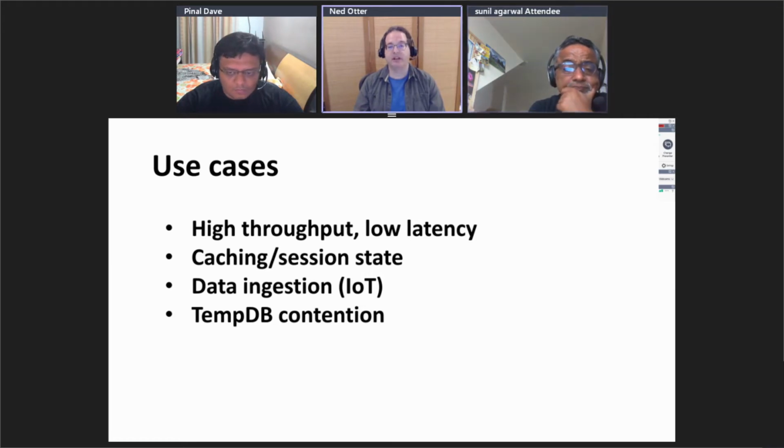There are types of TempDB contention that cannot be resolved by changing the file layout on disk. So TempDB contention can be because of GAM, SGAM, and PFS pages, which are allocation pages, and that would require you to spread things out to multiple TempDB files. But the actual system tables in TempDB can be a source of contention, and in-memory can help with that because you can literally have memory resident only temporary objects. And ETL data loading is another use case, and I'm sure there are others, but these are the ones I've come up with, and they may be enough to justify considering migrating some of your tables to in-memory.